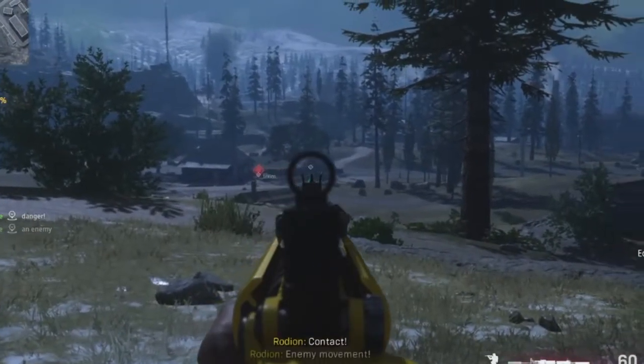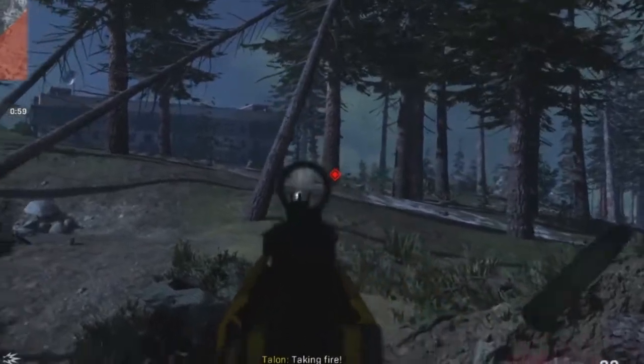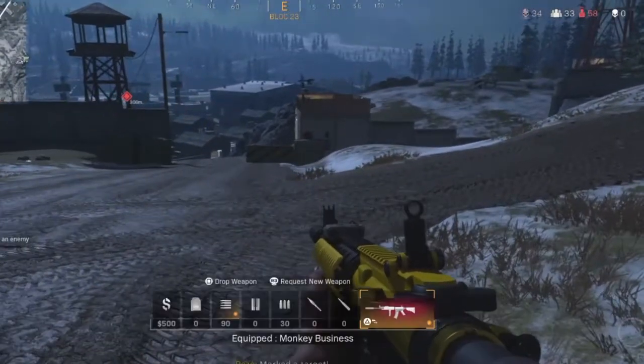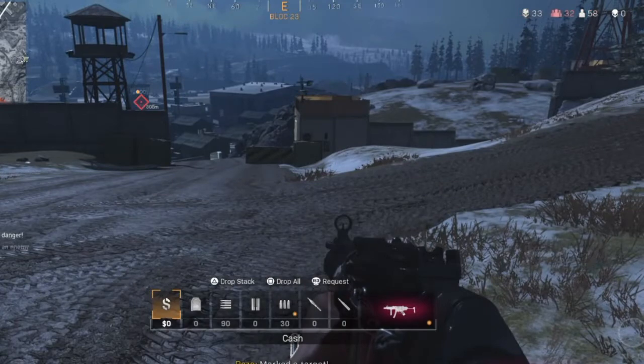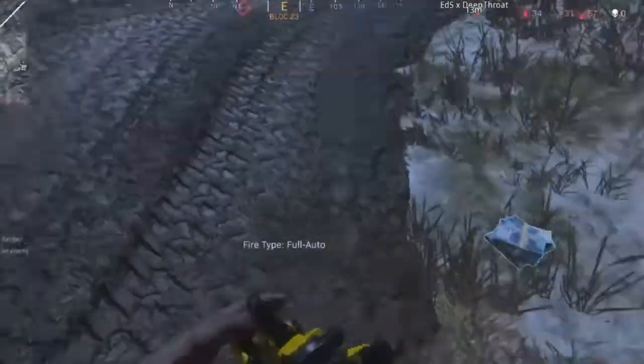As you see the gameplay in the background, it's just easier with the spot scope being spawned, so that's why I've done it in this mode, but it does work in Warzone as well. So basically all you need to do is have the spotter scope and two weapons. Drop both weapons, then zoom in with the spotter scope, then pick both weapons up, and that's literally it.